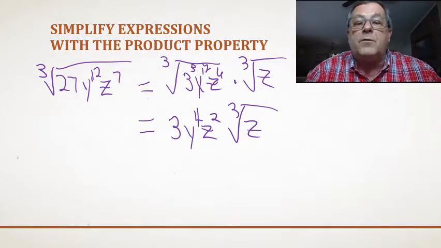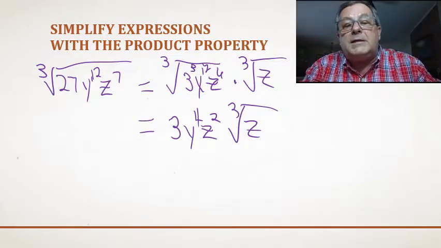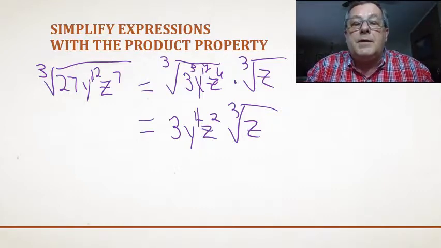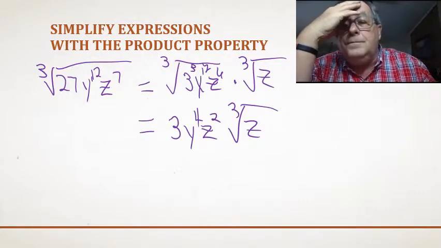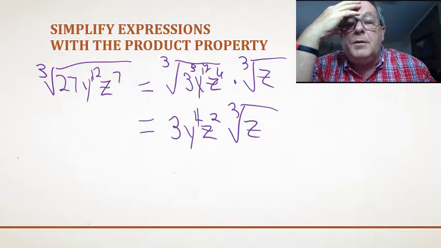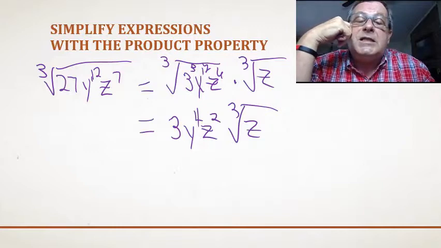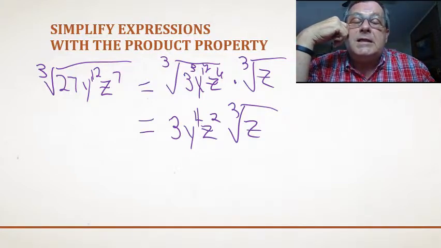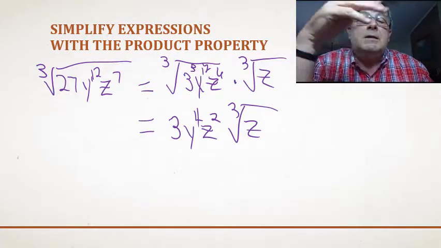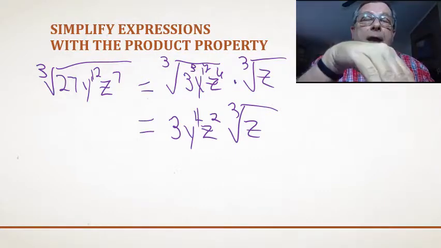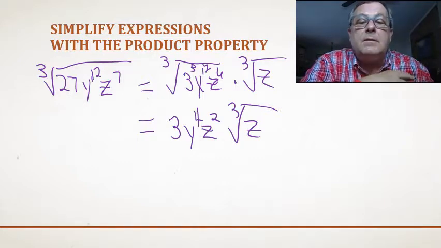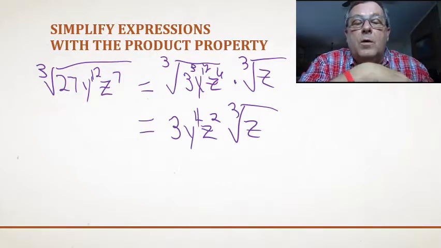Now, if we go back in reverse, if I were to take z squared times z, well, that's z cubed. I mean, we're talking about the cube root here. If I were to cube, let me say it this way, if I were to cube z squared, that would be z to the 6th, and z to the 6th times z is z to the 7th, which is what we started with. So multiplying exponents, you add them. Dividing, you're subtracting. We're looking for things that will go in there evenly.